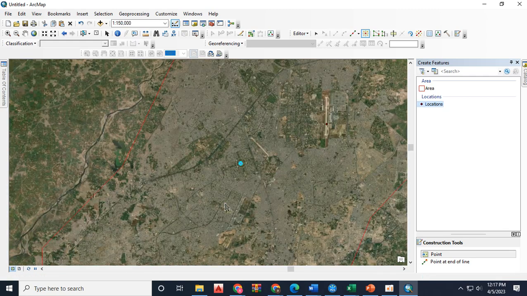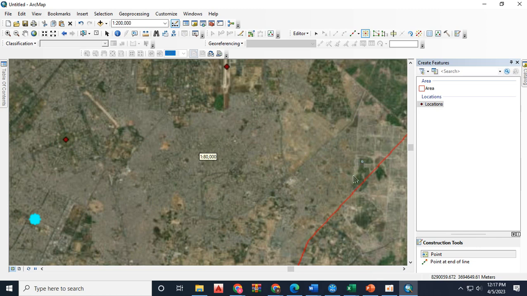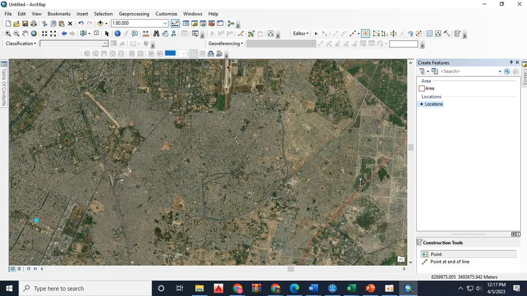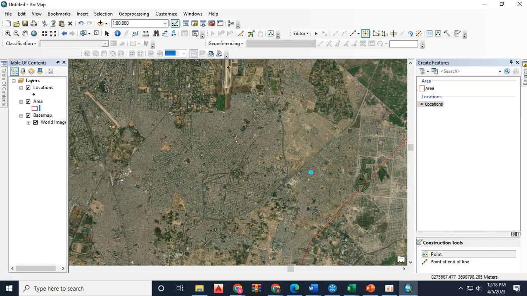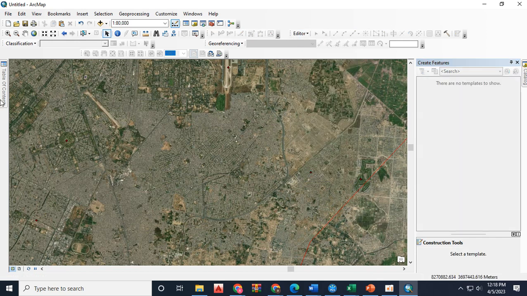So to add on the different points in Lahore, again save edits and then stop editing.